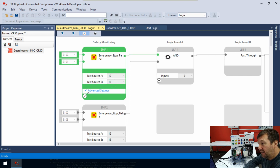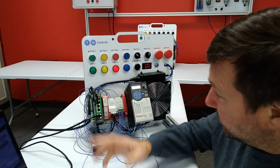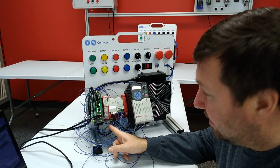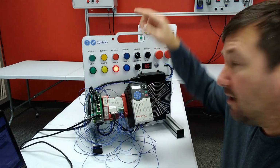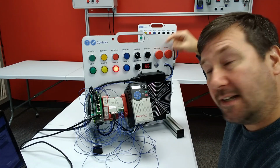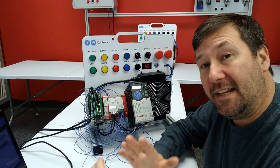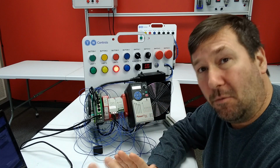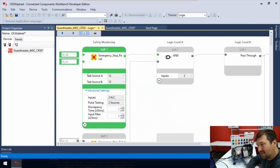And if we open up our advanced options, it tells us right here that we are using two normally closed contacts and we are doing pulse testing. What it is doing is testing through pulsing that the circuit is good off of 12 and 13, through our set of contact blocks, and to inputs 0 and 1. In a later video, we're going to really look at what this pulse testing is and what it actually does. But okay, this one does look nice and green.